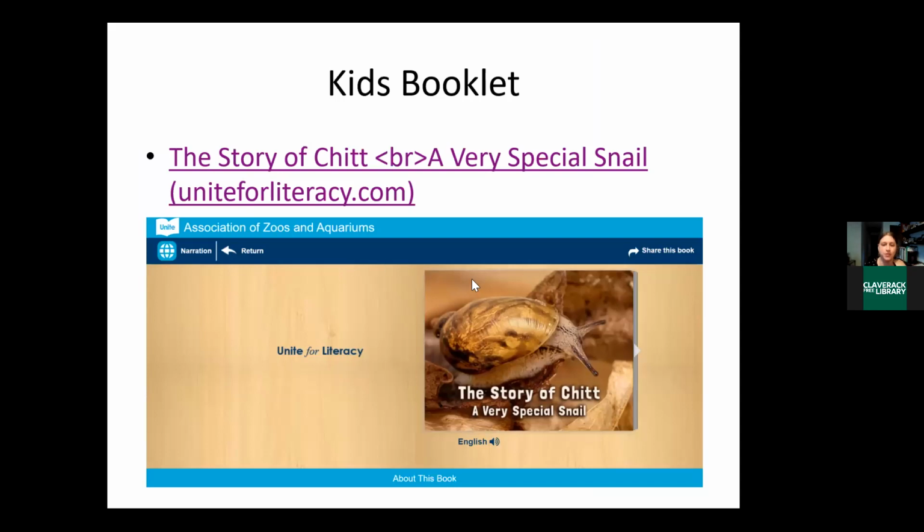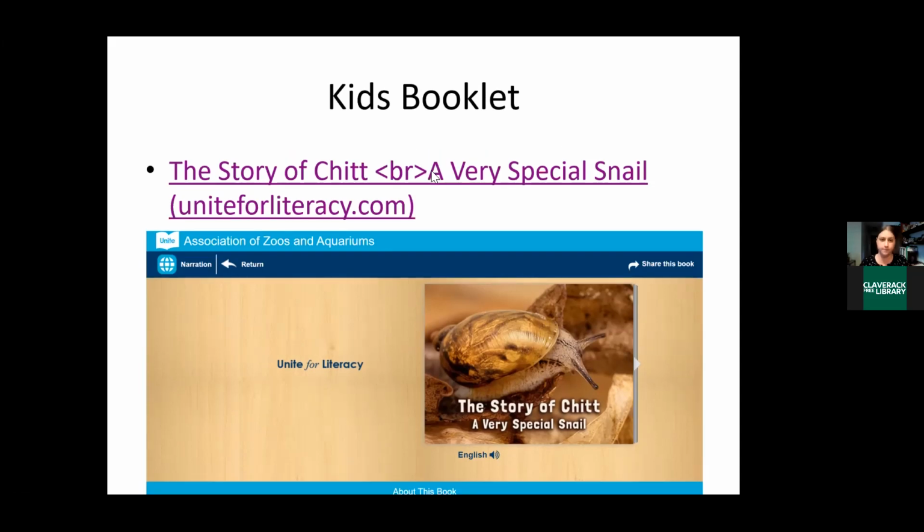And then we have a kids booklet that we distribute at the Rosamond Gifford Zoo, or tabling events that we do. I'll see if this works, the link here. So we also distribute this at local libraries. And so this is the little children's booklet, and I'm going to zip through this, but really colorful photos, nice, engaging, cute story about a snail called Chit. We do call them the Chit. And pictures of the waterfall. This is my favorite photo of baby snails. The rock slides, and beautiful photos of our captive snails.